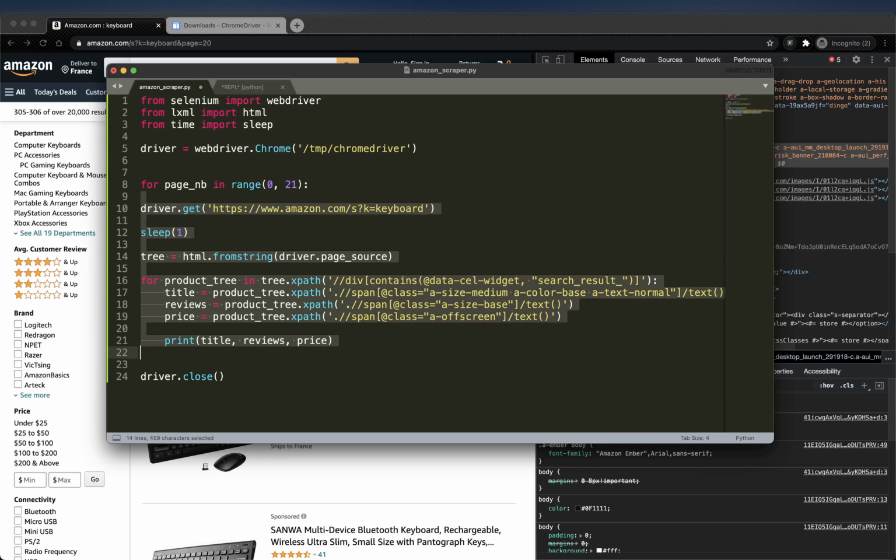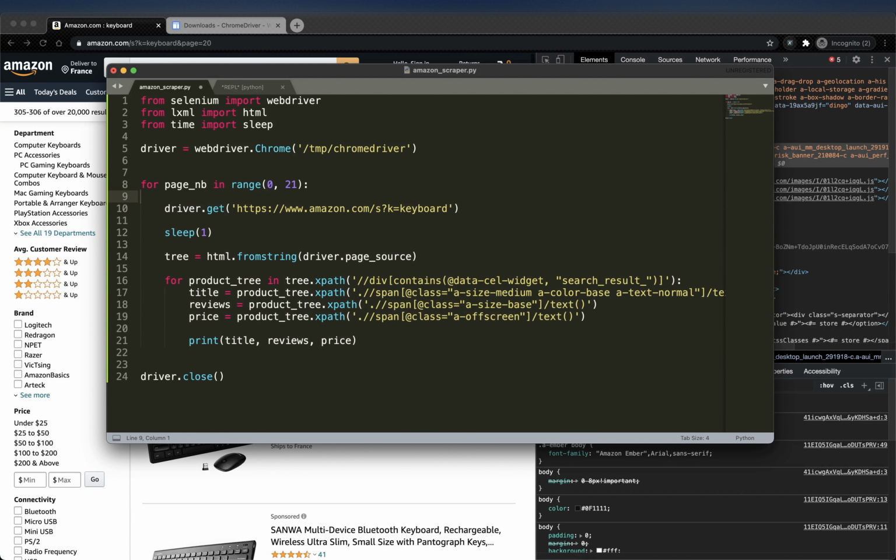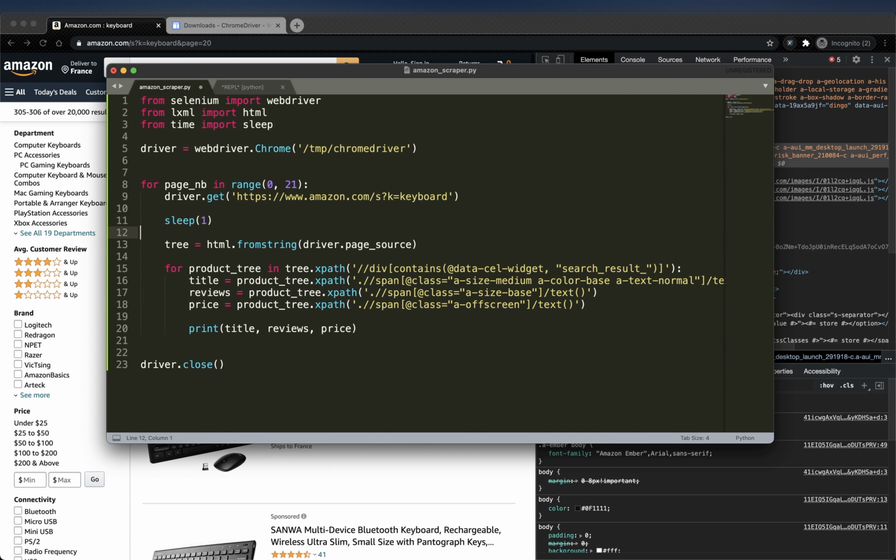Let's do this. Let's also add \n, so we know that we stopped on the next page. Okay, and now we're going to modify just this here.